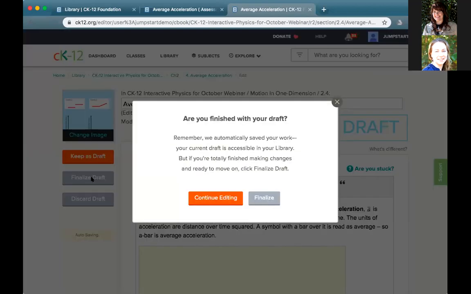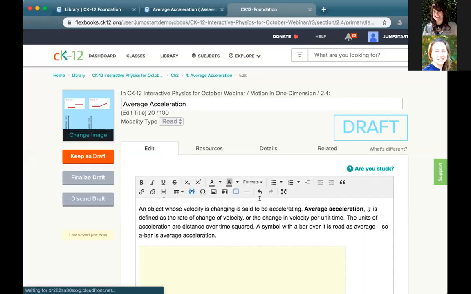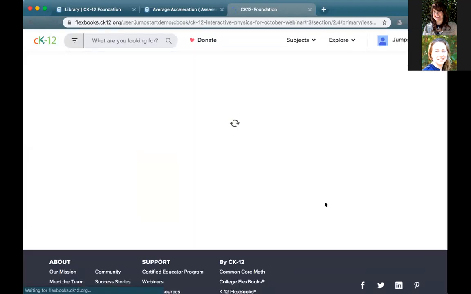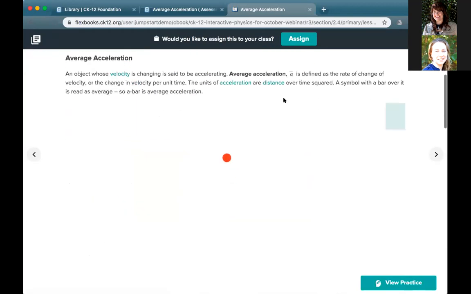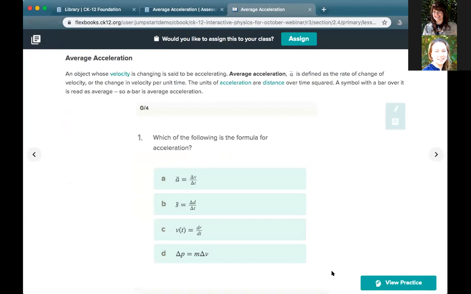But if I finalize this, and then I open that lesson, you'd actually see those questions directly in that lesson. It was a short quiz. There were only 4 questions, and a student could actually complete them and work their way through right within this lesson. So I think with that, it looks like we may have a couple questions.